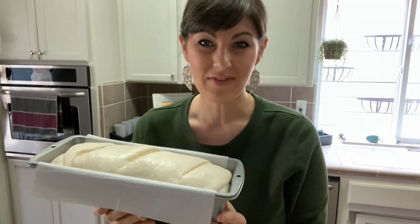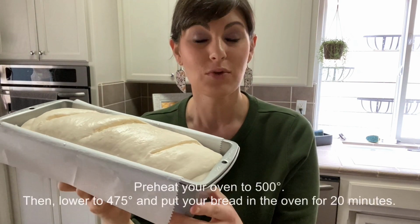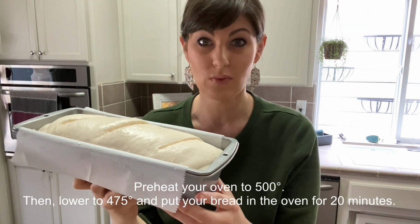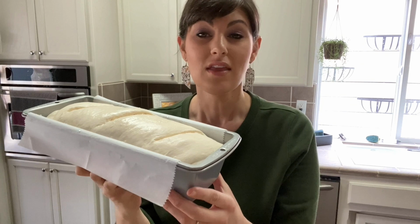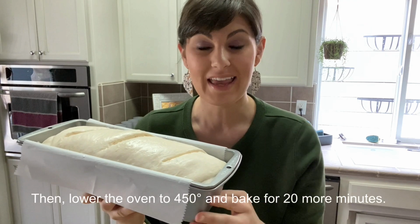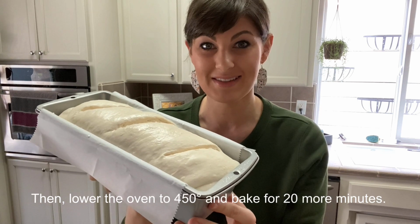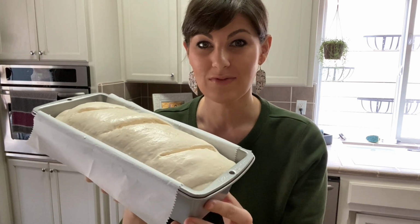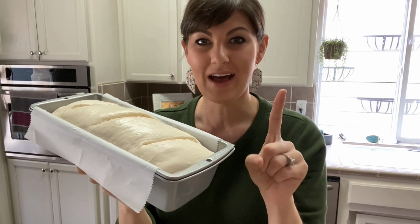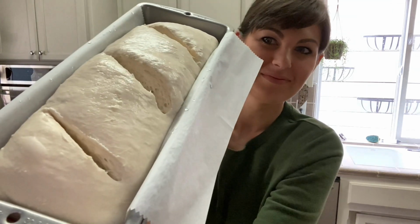My oven is at 500 degrees preheated right now, and I'm going to put my loaves of bread in the oven. I'm going to lower the oven temperature to 475 degrees as I put them in. They will bake for 20 minutes, and then I'm going to lower the temperature again to 450 degrees, and they'll bake an additional 20 minutes. I know it sounds confusing, but I promise you it's really easy. Just remember 475, 20 minutes, 450, 20 minutes. Here we go.